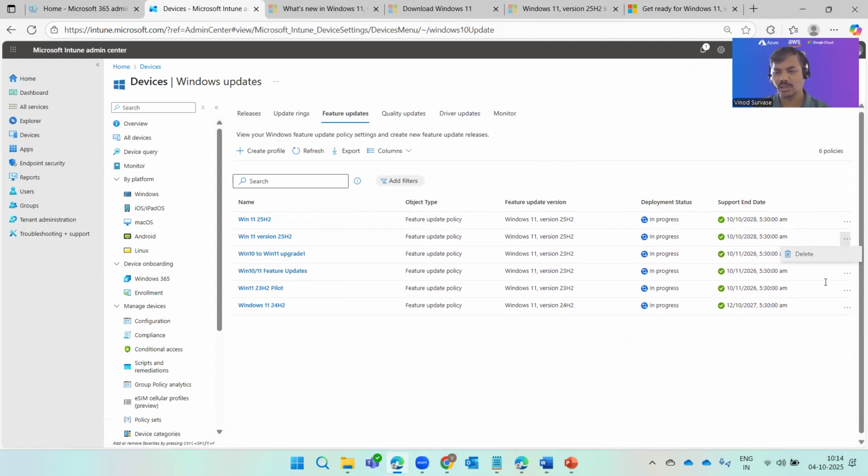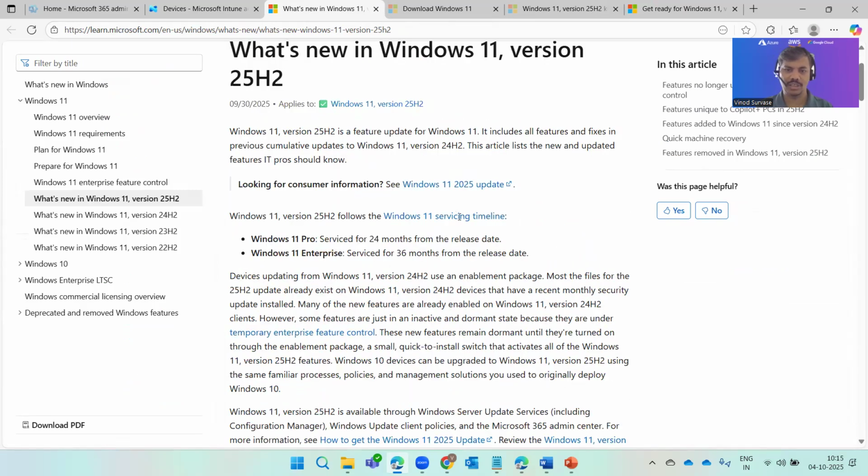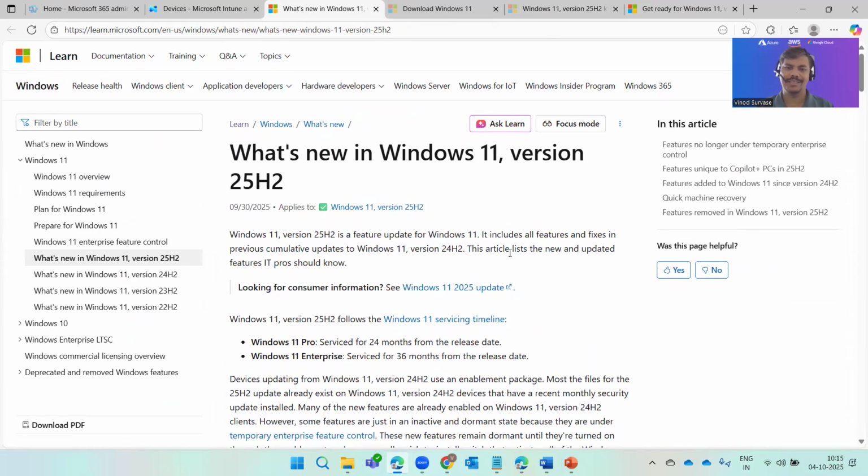If you are not sure or you don't want to keep it, you can simply click on the three dots ellipsis and hit the delete button over there. So that should be cleaning up the policy. It's going to delete the whole policy itself, right? So yep, that is what I wanted to show you and talk about. This is going to be pretty straightforward and important as well, right? So make sure you do it appropriately. And before doing that, go through all of these documents and understand what is there, what is not there, and how you can go ahead and test it, deploy it, and make it broader, right?